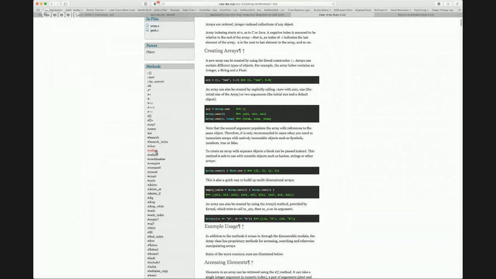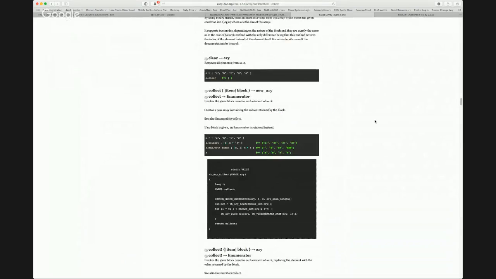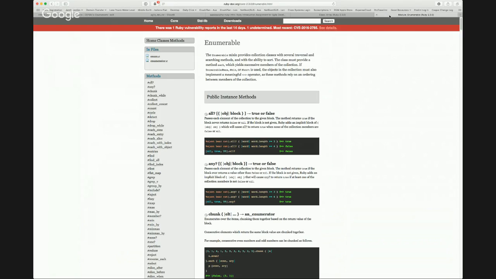Does collect do this? We haven't looked here. Each entry.